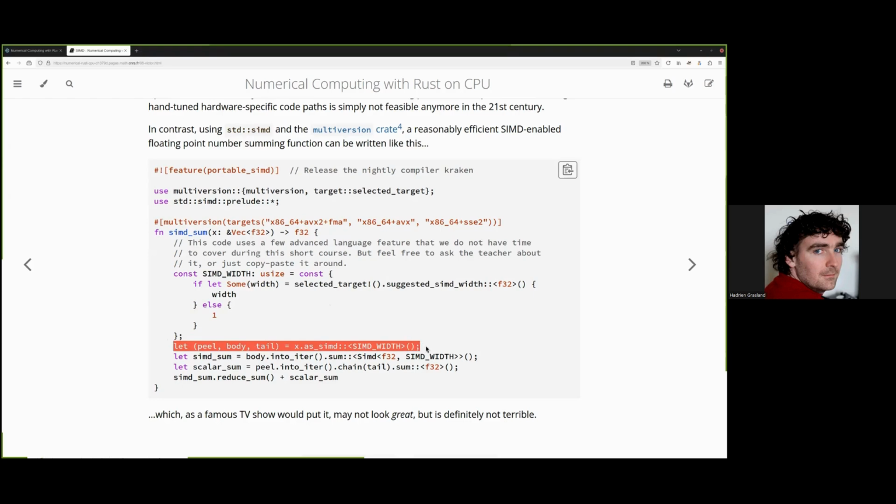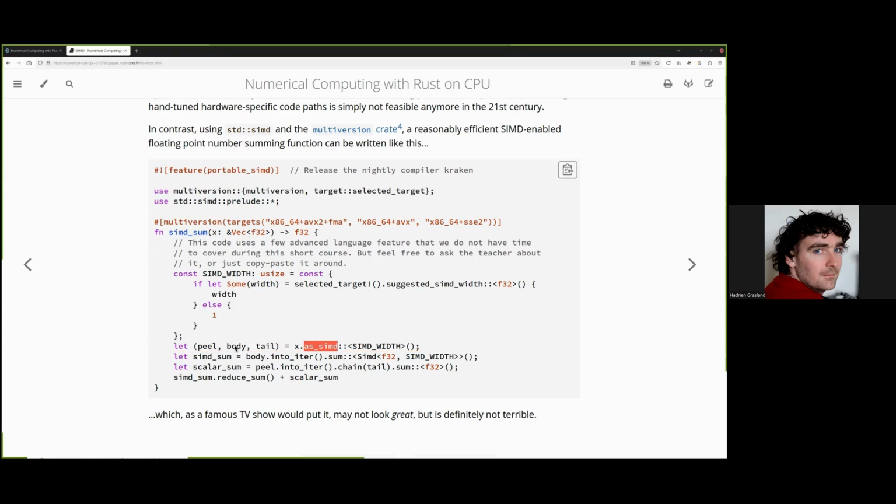And finally, what you will be doing is you take your input array, you split it in 3 parts. Something I forgot to mention earlier is that for optimal SIMD performance, you also need to manage alignment. If you use 256-bit SIMD, you want to have a starting address that's a multiple of 256 bits or 32 bytes.